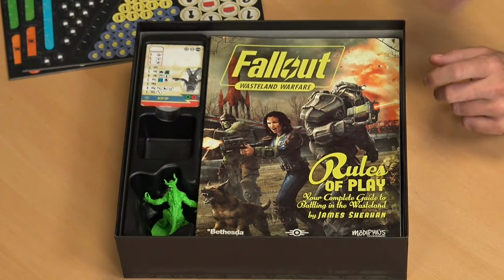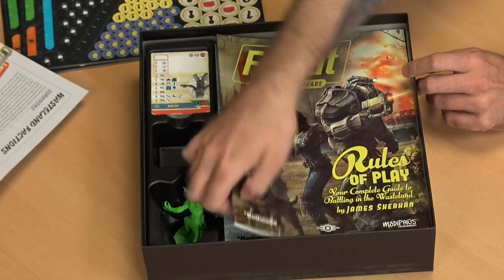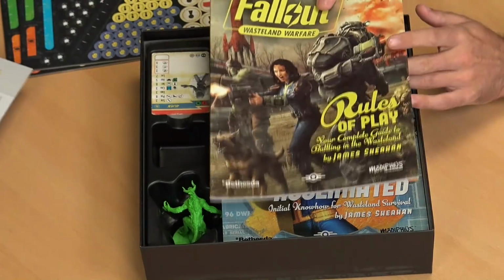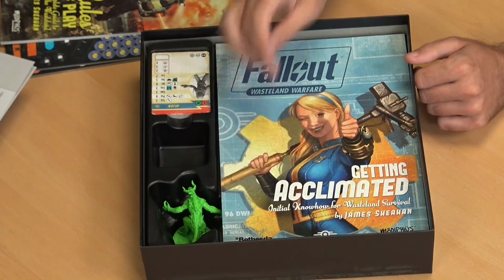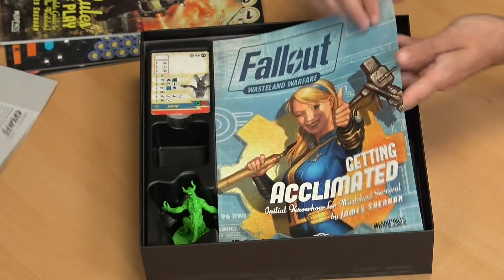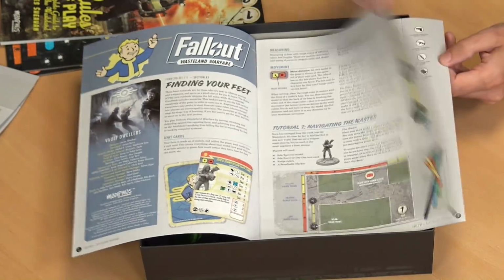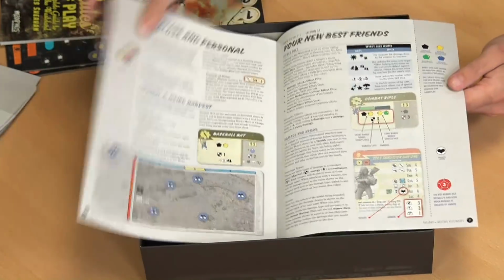We then come to, what is this? Rules of Play. So this is basically the rule book. Yeah. And it's reasonably hefty. Yeah. So for what's coming in this box, you're going to have a bit of time reading through this. We then have, what is this? Getting acclimated. So I'm guessing this is more of a quick start, your first perhaps games. Yeah. So in fact, if I open this up, I love the fact that they've been able to access all the artwork and stuff from the Fallout universe. And yeah, that's exactly what this is. This is going to be taking you through your first bits of a game.